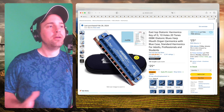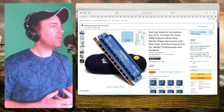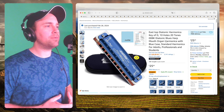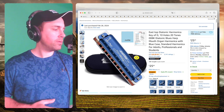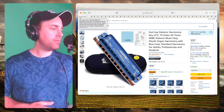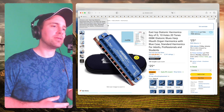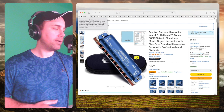And most of the harmonica still functions fine, but sometimes when I've been using it, I miss not being able to use some of those lower tones, those lower frequencies. But it could be just an unfortunate accident that I broke the reeds, or it could be a quality issue.